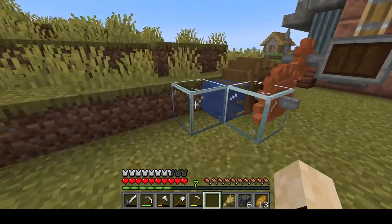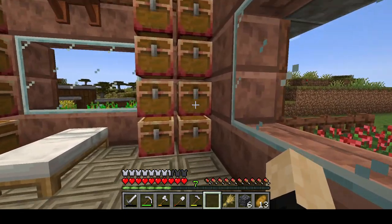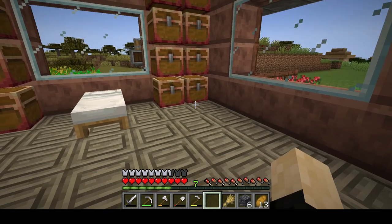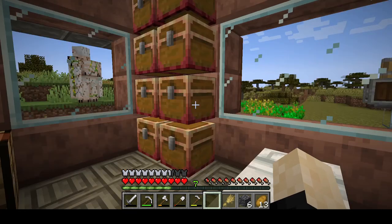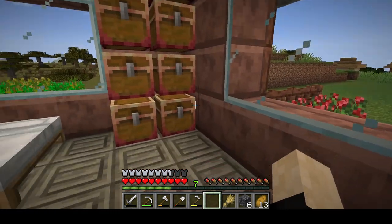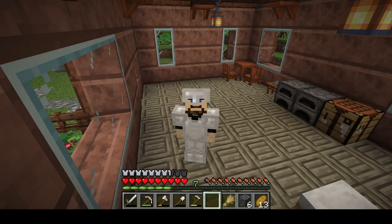I did find something else out about this mod pack that was really cool. And it's located back over here. All the villagers. Apparently, in this mod pack, if you just shift and right click, you can pick the villagers up and move them around and even put them in chests. So I just went ahead and put them all in chests, both so they would stop spawning these guys and so that they're safe and I don't have to worry about mobs just randomly coming along and taking out my wonderful villagers. So it's kind of wonderful.